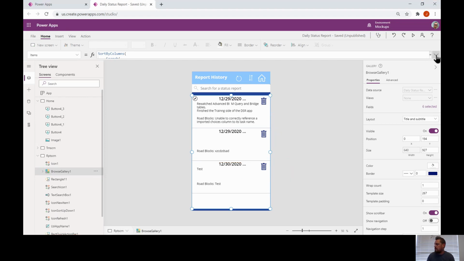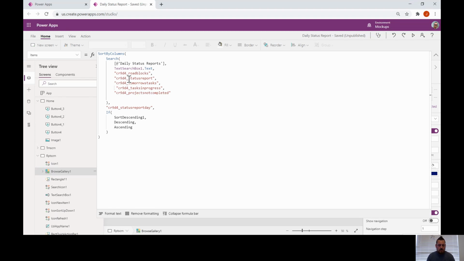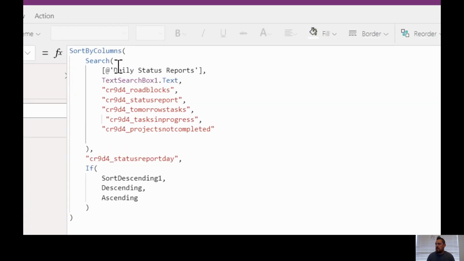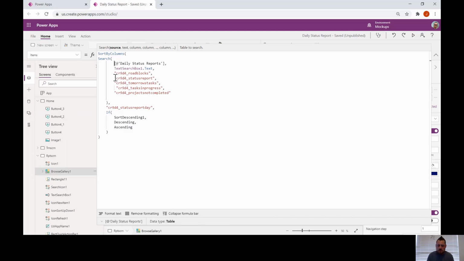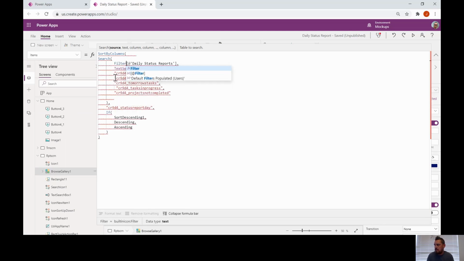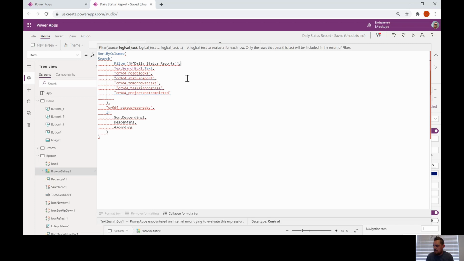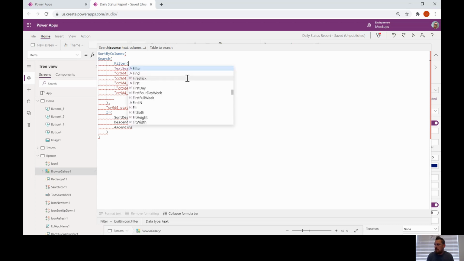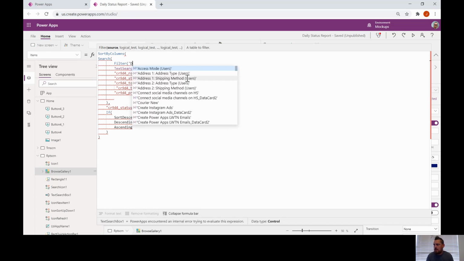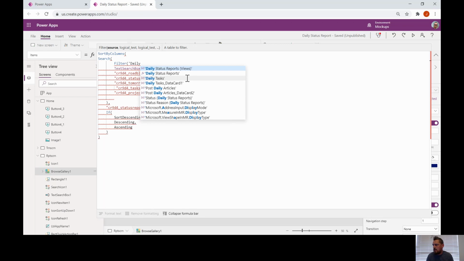So let's go up here into the formula bar and zoom in a little bit. Right now I'm just searching, but I want to put a filter. Type in Filter. And we're going to filter the daily status reports.